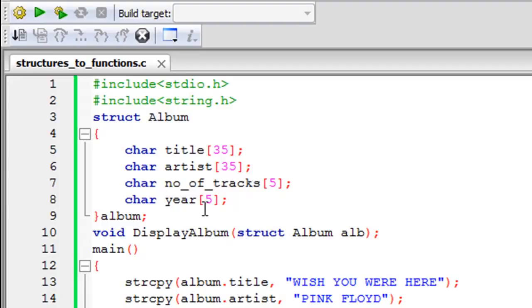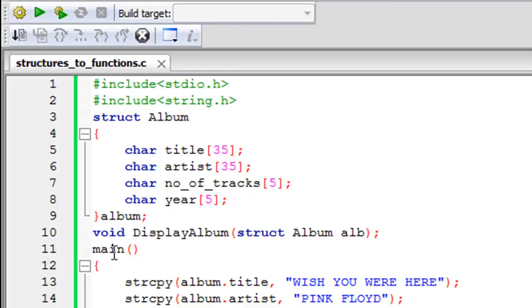In this tutorial we are going to see a new method of declaring structure variables. If you do not want to declare structure variables inside the main function, then you can do it immediately after your structure definition. After the closing curly brace, you can see that I have written the word album, and this identifier is now a structure variable. You can use it the same way as you use the structure variables that you declare and define inside the main function. It's just that instead of declaring it inside the main function, we've declared it outside. And after you've declared it, you have to put a semicolon. This is something that you should remember, and it's a quick way of declaring structure variables actually.